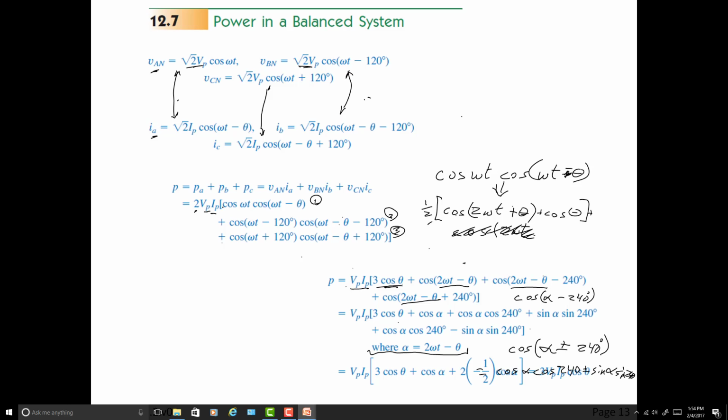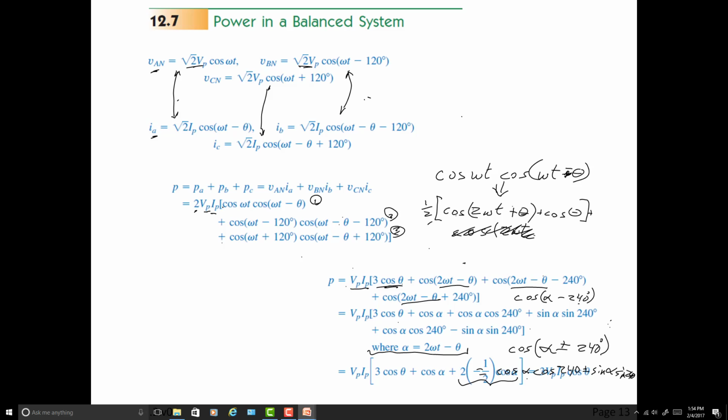VPIP. There's our 3 cosine coming down. There's our cosine alpha. And now here's all this. Let's see, maybe I can erase some of my stuff. I could finally use this, perhaps. Well, now when I need it, I can't make it happen. All right, if I could erase that, you would see 3 VPIP. You can follow this in your text. Is equal to 3 VPIP.